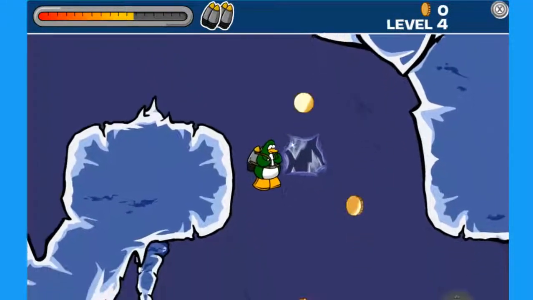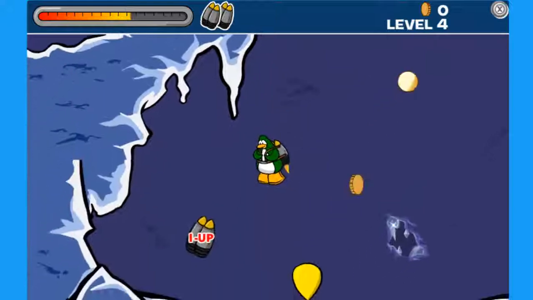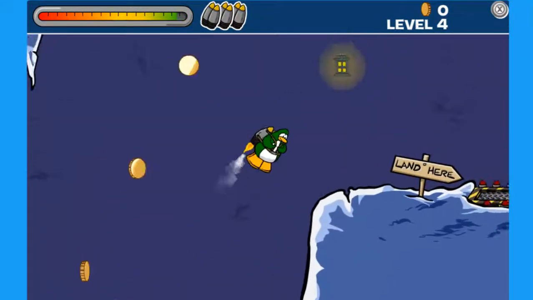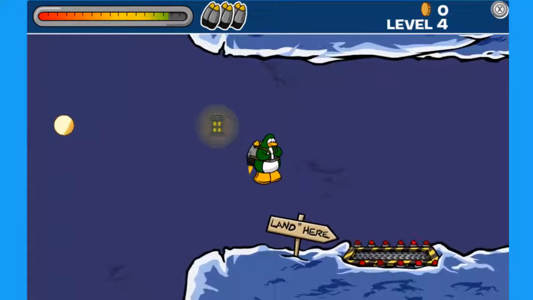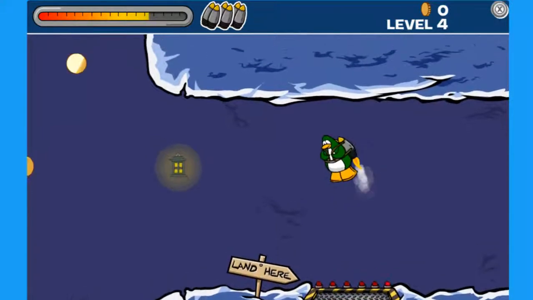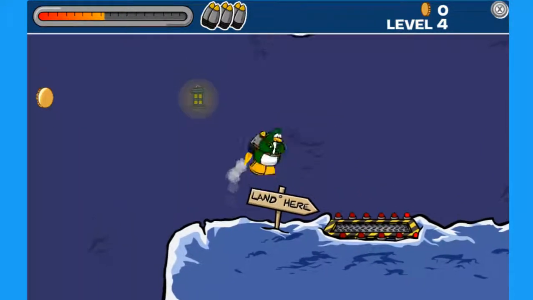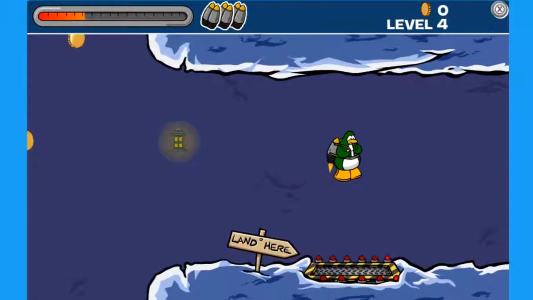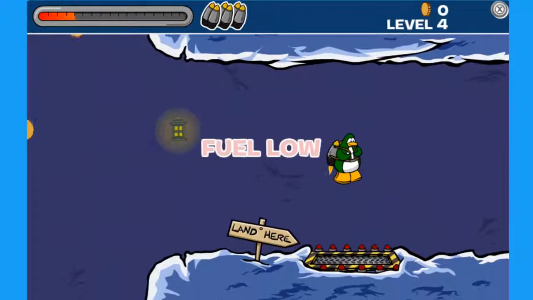And the rest of this level is pretty straightforward. Just go down around these coins, kind of do a full loop there. I probably shouldn't have grabbed that last jerry can as a matter of time, but it doesn't really matter. I'll probably just hit myself on the ground there to use some fuel and slowly burn away my fuel reserves.